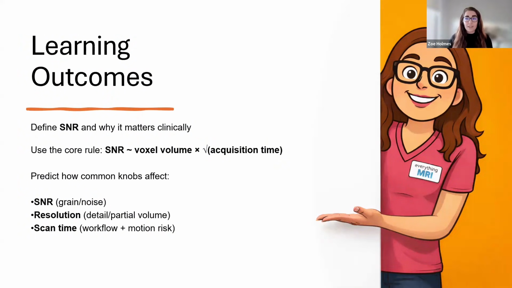You can never optimize in a vacuum. The right protocol depends on your clinical question. For example, if we're looking at an axial cervical spine for nerve root compression, we need to protect our resolution. Whereas when we're doing an abdomen for the liver with breath holds, we're probably going to run into motion limitations, so we have to protect our time more than our resolution. We're going to finish with some fast decision ladders. If we need more signal to noise ratio, these are the steps. If you need faster time, these are the steps. That's what we're going to work through today.